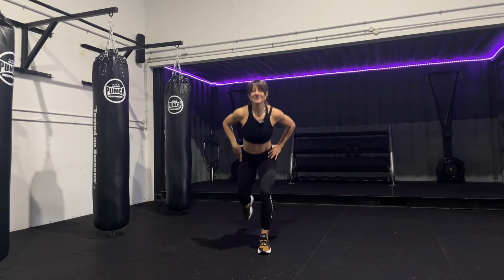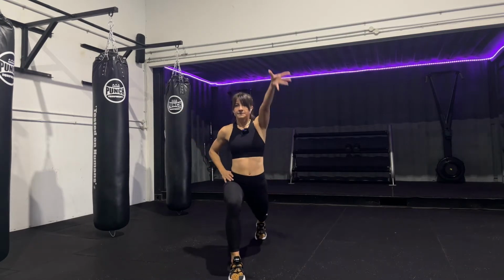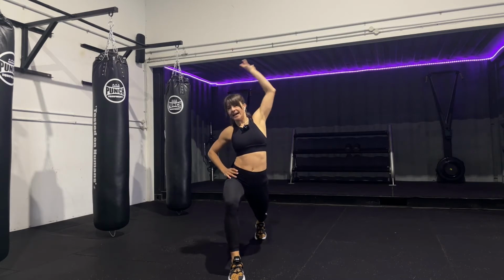Release, switch your legs again, stepping back with your left leg, and then lean over to the side. And release, perfect. One more movement prep.